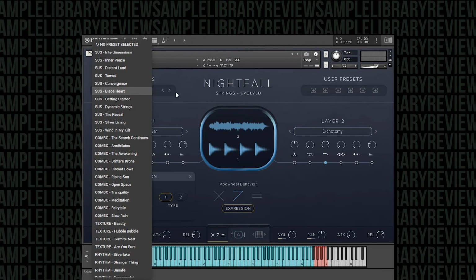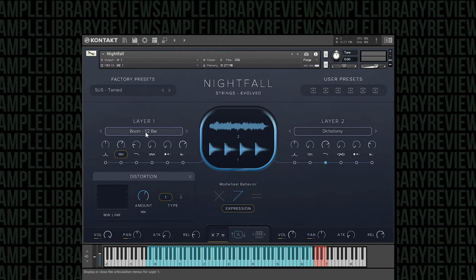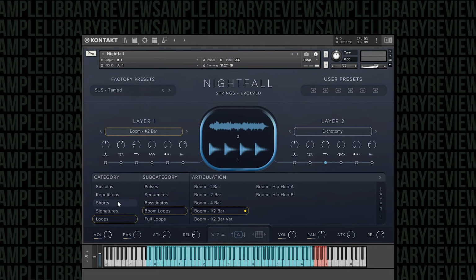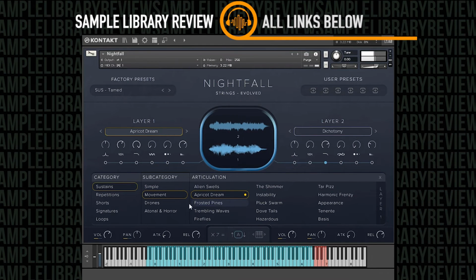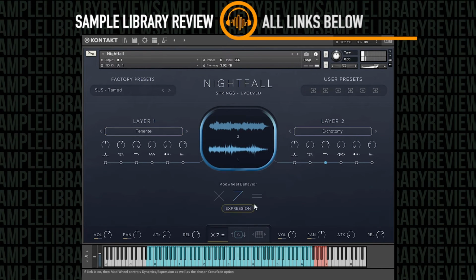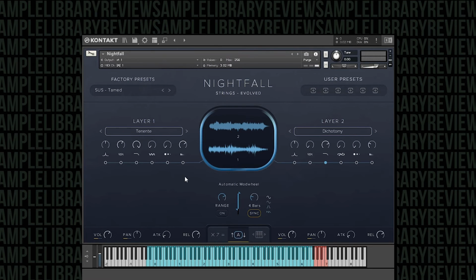So again, I love recapping this. You've got 50 presets. You've got so many more sounds. And again, I'm not 100% sure what is new and what isn't because there's so many. Exactly. And then you have the auto mod wheel, which is very, very cool. And you have different booms and the fact you can link any of these different parameters to the mod wheel as well. So absolutely great.